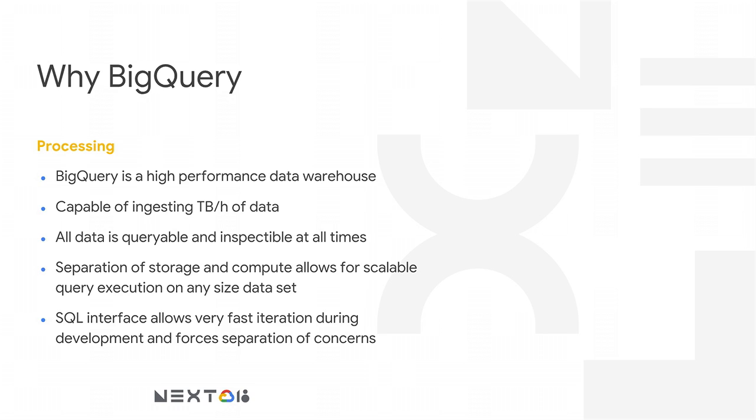BigQuery inherently has a very good separation of storage and compute that makes scaling very, very easy and gives you a lot of control of what you want to scale and how you want to scale. The SQL interface allows a very fast, iterative development process and really forces the separation of concerns. So you're really forced to separate your business logic from your other system.